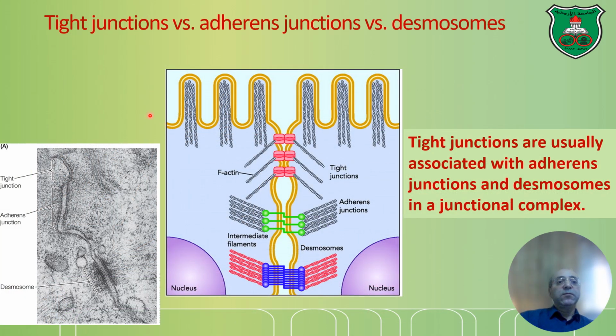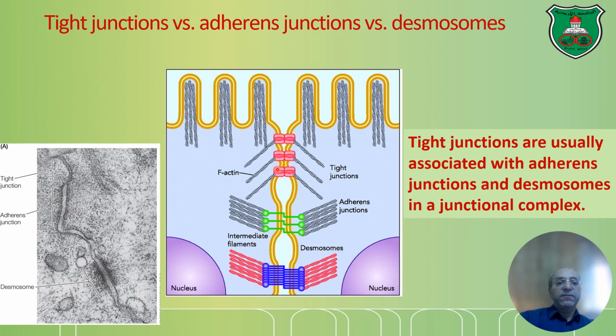It's very common to see tight junctions, adherens junctions, and desmosomes all together in two cells or between two cells. This is an electron microscopic image. But here you have cell to the right, cell to the left. Here's a tight junction. That's the seal. Here you have adherens junctions right here. And here you have desmosomes right there. So you have this interaction with the intermediate filaments right here. Here with the actin filaments.